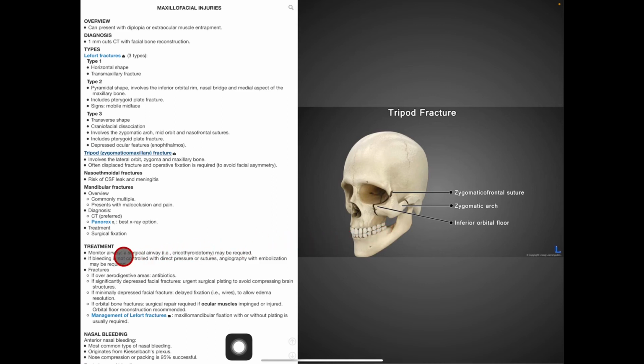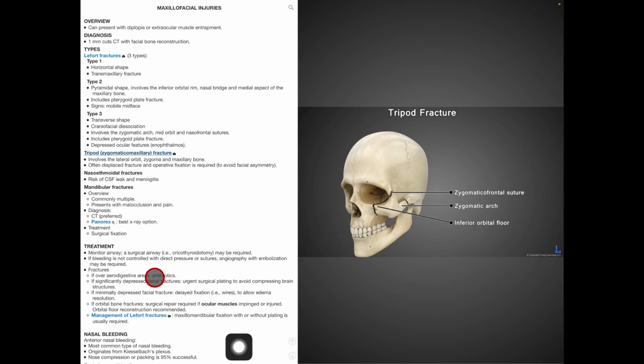So the treatment for these fractures is ultimately going to require surgery, but when they present, the first thing you really want to focus on is monitoring their airway. With any case of trauma, you want to remember your ABCs, that is airway, breathing, and circulation, but really you want to focus on airway. That's because with a mid-face fracture, you can get soft tissue swelling in the nasopharynx and oropharynx. When that occurs, it can close off the airway and compromise breathing. So that's the first thing you want to tend to, is the airway.